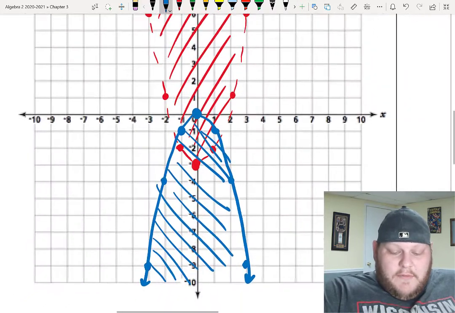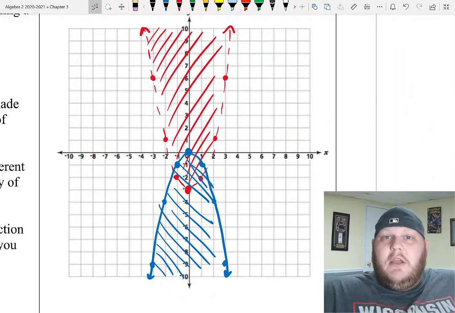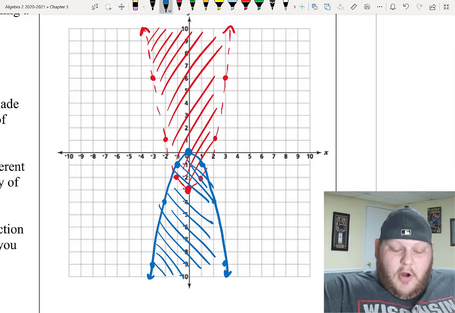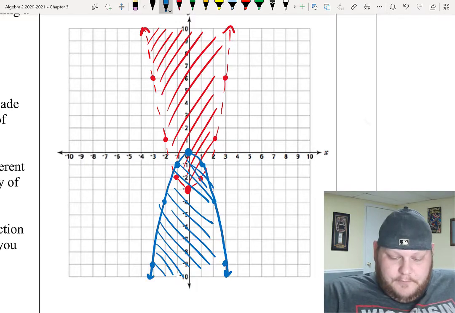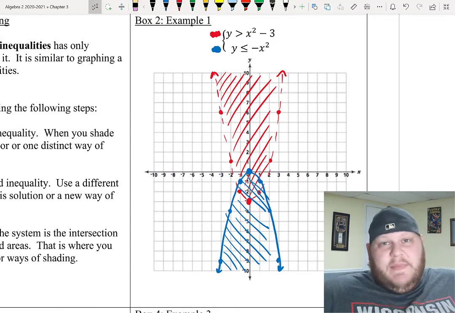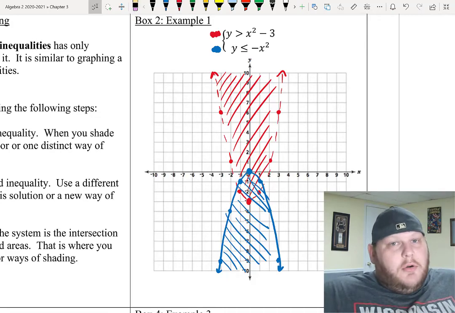Now this would also work if you had a single color, because if everything was red and everything was blue, you could still see where that cross hatching happened without needing to see both colors. Okay, so that's how we do it. That's basically it. We'll go through a couple more examples, but that's the long and short of it.